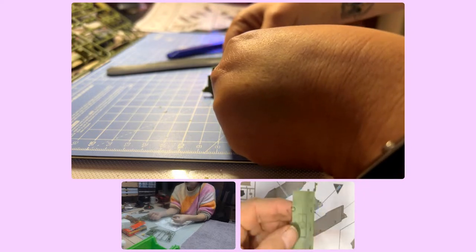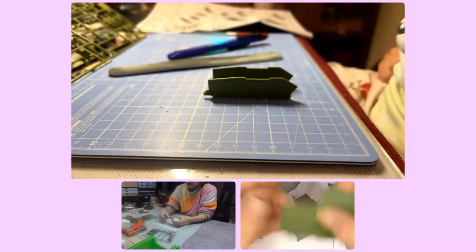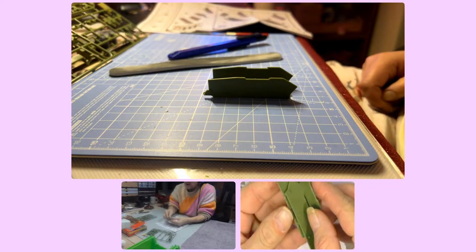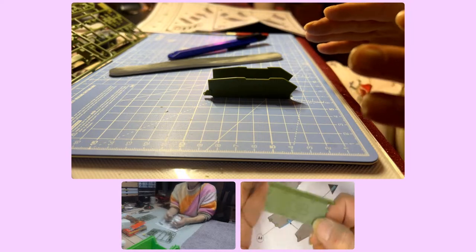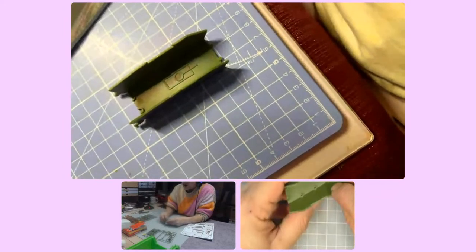I would say that's a good dry fit, wouldn't you? And then we'll dry fit the other side. It's probably going to fall off now. Oh, mine ain't. I worked it out. Look at that. I've just left it there. That is a really good dry fit. That's lovely.